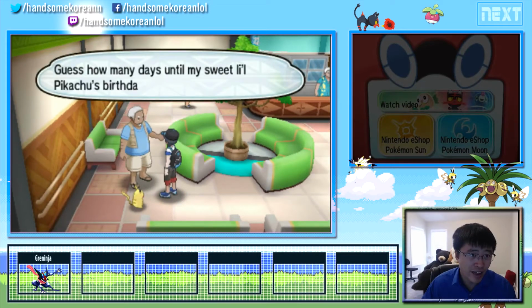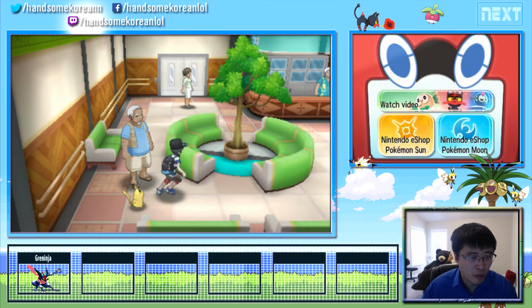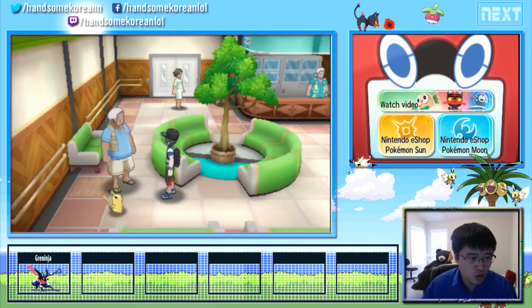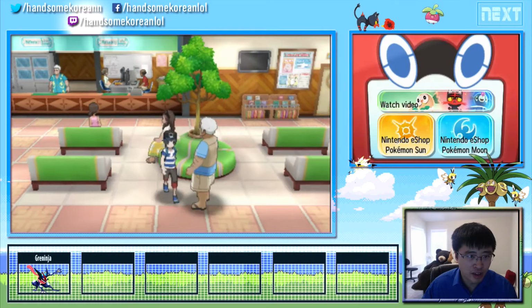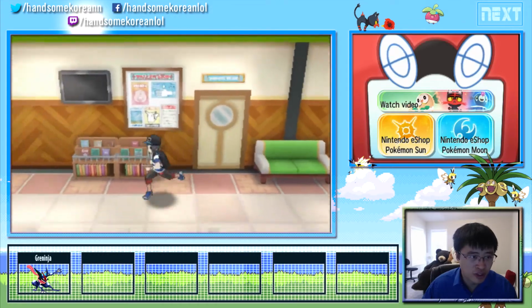Okay, here's the guy that gave me that trial yesterday. Guess how many days until my sweet little Pikachu's birthday? Just 12. Is that all you're gonna say? 12 days? So that means if we come back in 12 days, something should happen, right? So I'm gonna keep that in mind as well. Actually, no, I think that guy just looks like the guy that gave me the trial yesterday. They're just very similar. There's the Machamp again.